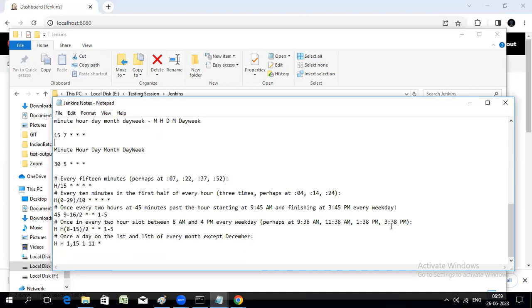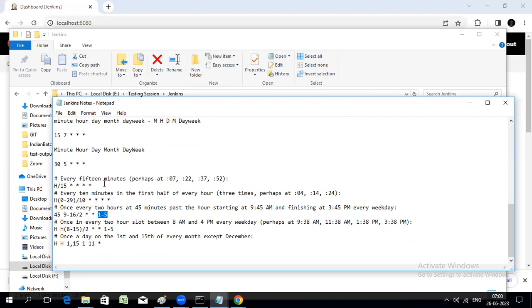For example, you want to run only Monday to Friday. Because there are 7 days in a week, if you want 1 to 5, meaning Monday to Friday, then at the last star you can give 1-5, and it will execute only from Monday to Friday.